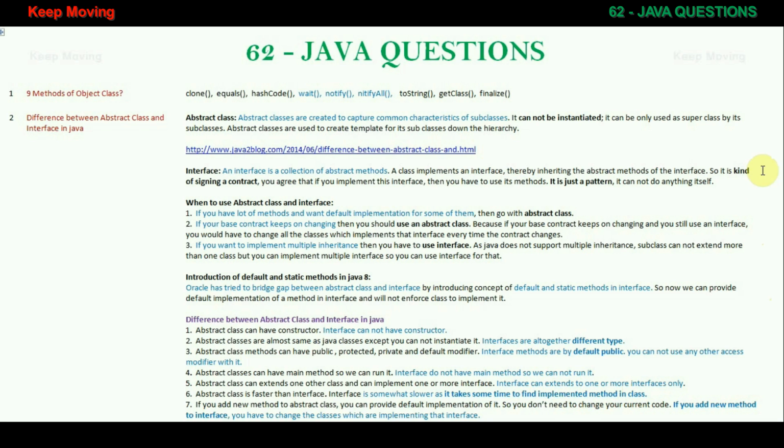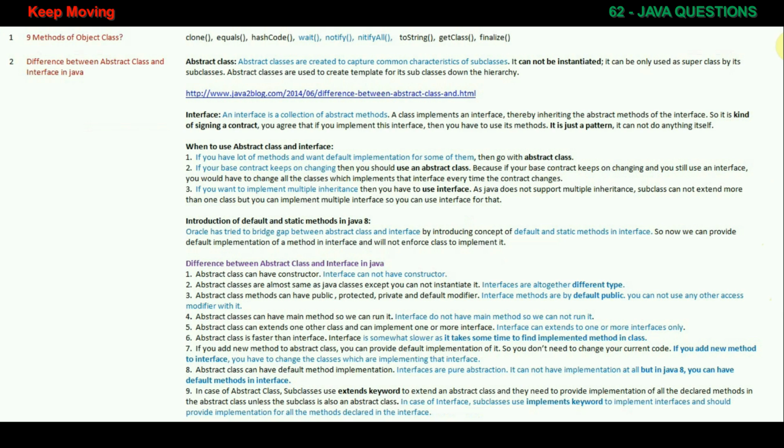7. If you add new method to abstract class, you can provide a default implementation of it. So you don't need to change your current code. If you add new method to interface, you have to change the classes which are implementing that interface. 8.